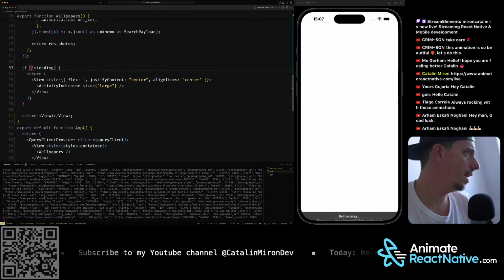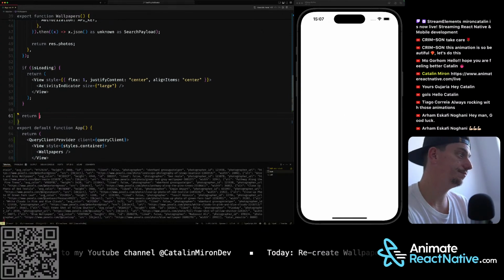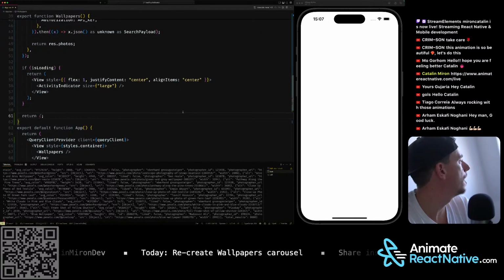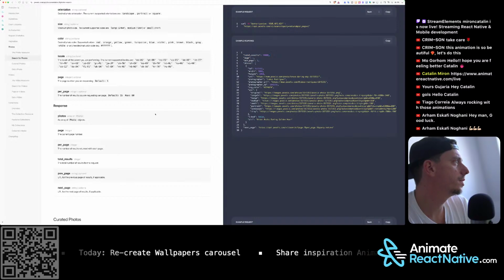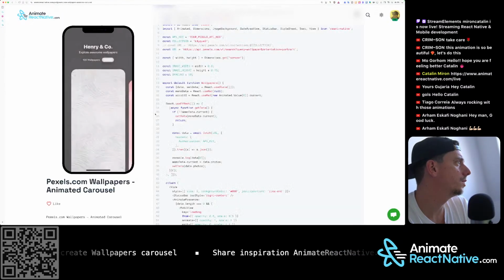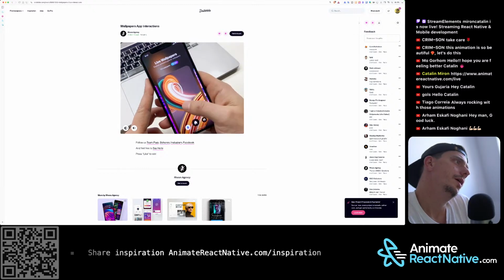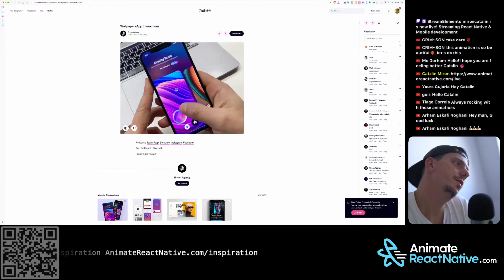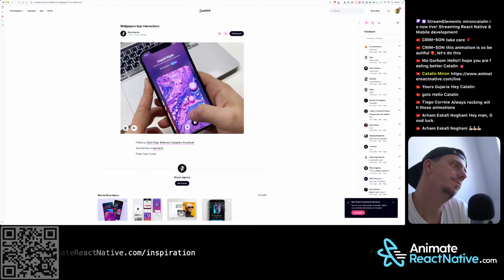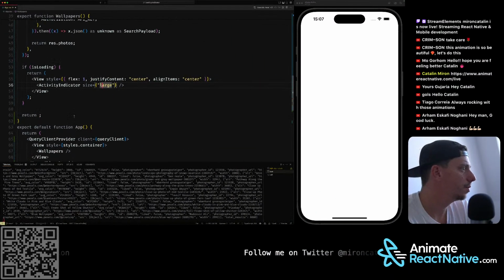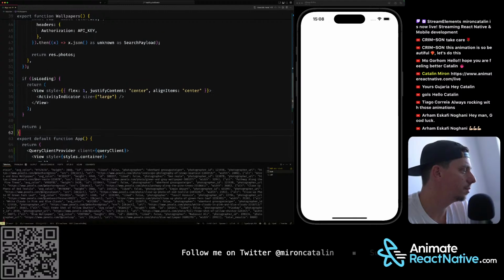Okay, now let's render the thingy. So the thingy is going to have what parts? So if I go back, I don't need this part anymore. So let's render the carousel. Let's create the carousel. But why is this wallpapers?